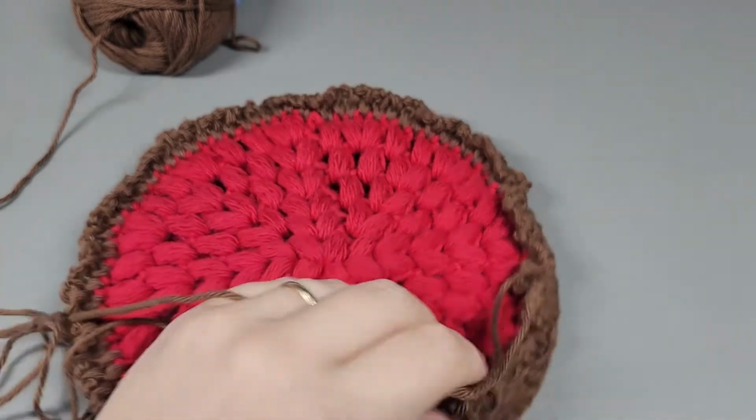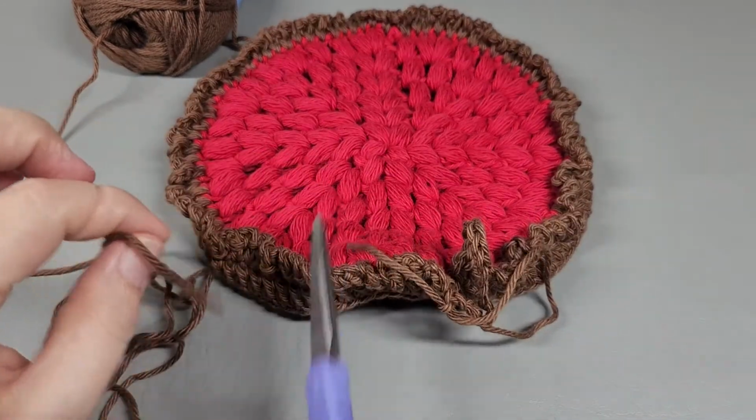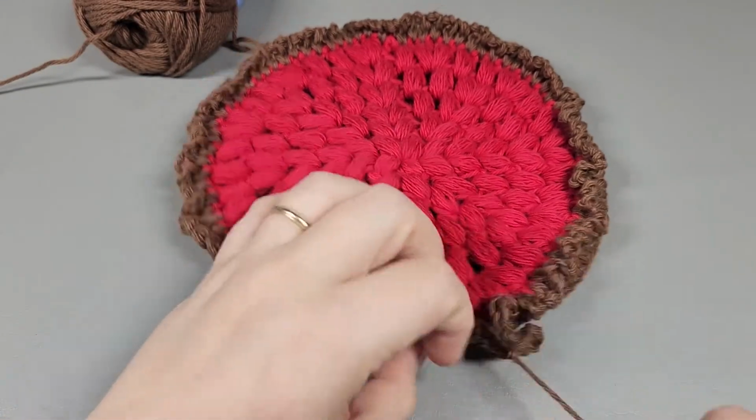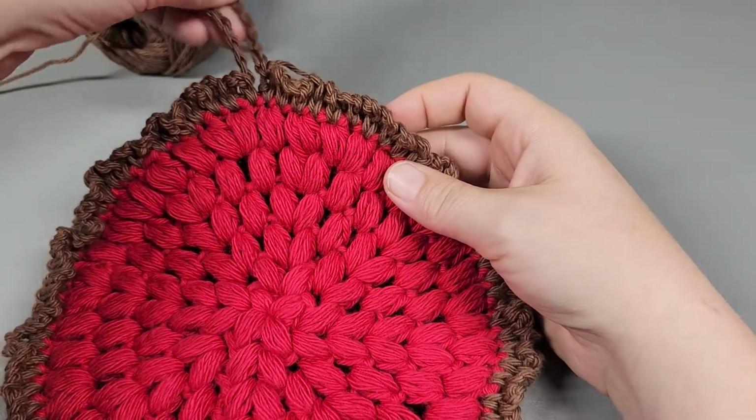Chain 1, pull up a loop, and cut. Alright, pull that. There's our pie and our little hanger.